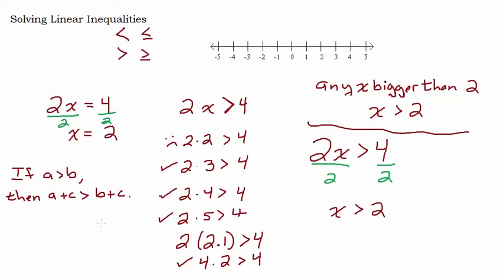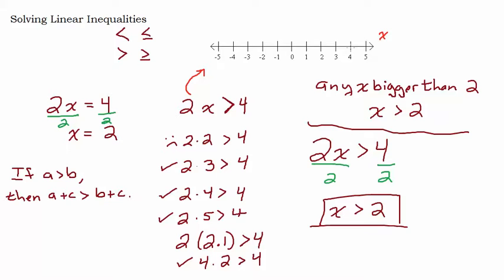How do we express our answer? Well, this is one way to express our answer: x is greater than 2. Another thing we might want to do is graph our solutions on a number line, which is why I have a number line here. If I wanted to put all the values of x that make my inequality true, I'm going to put all my solutions on this number line. I need to graph all the values of x that are bigger than 2. Anything bigger than 2 would be over here, but I don't want to include 2.